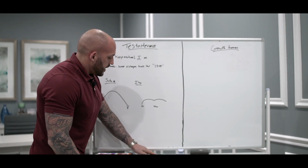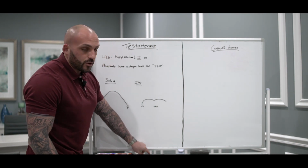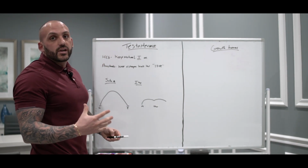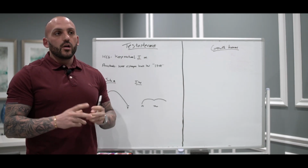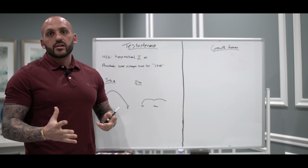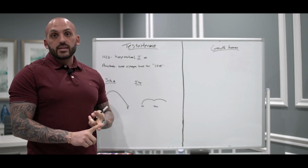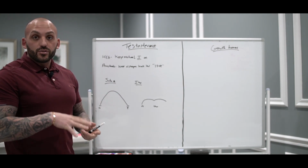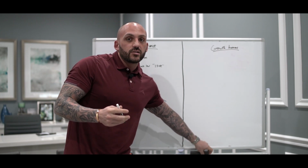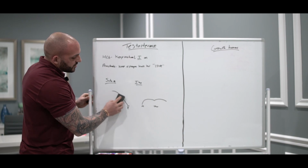But necessarily, it's definitely necessary to do that. So the next thing I'm going to do is go through the different esters of testosterone. There's really 3 different kinds of testosterone that are prescribed legally in the United States. One is testosterone cypionate, one is testosterone enanthate, and one is testosterone propionate. Now, they also make a blend of all 3 of these testosterones, which is pretty effective too if you want to feel the testosterone faster.